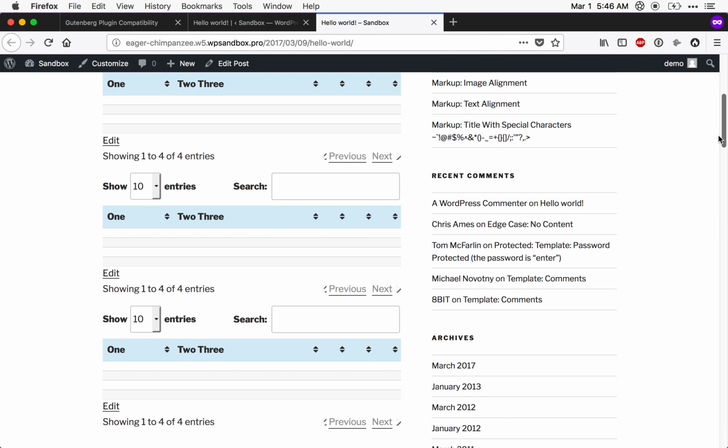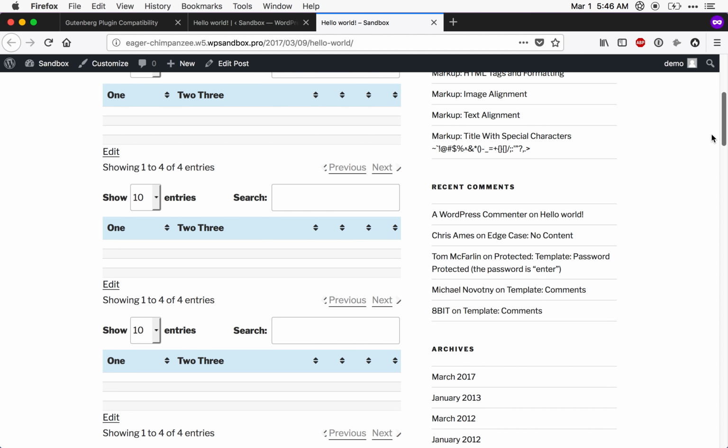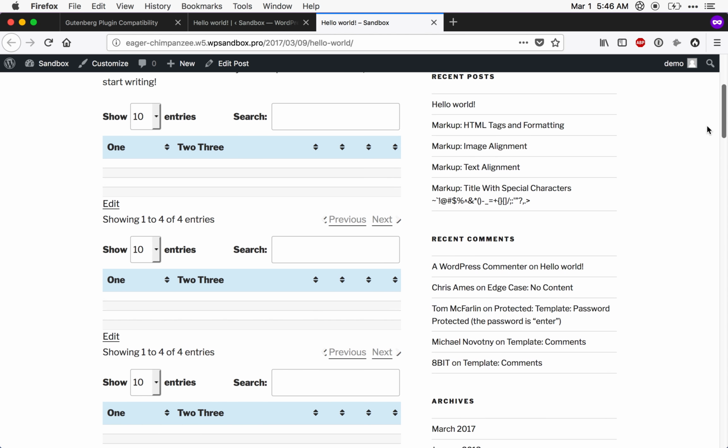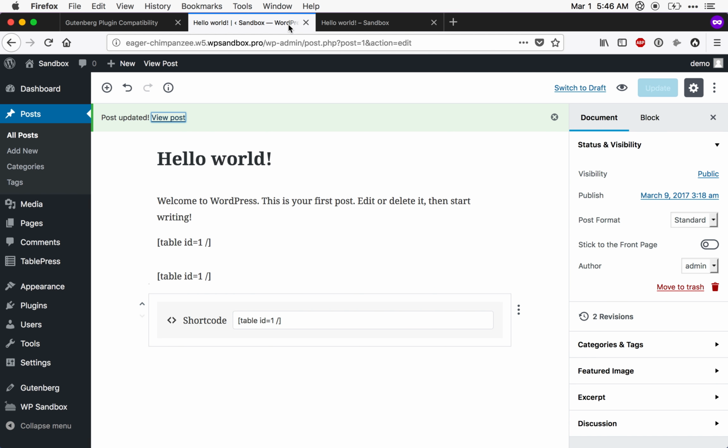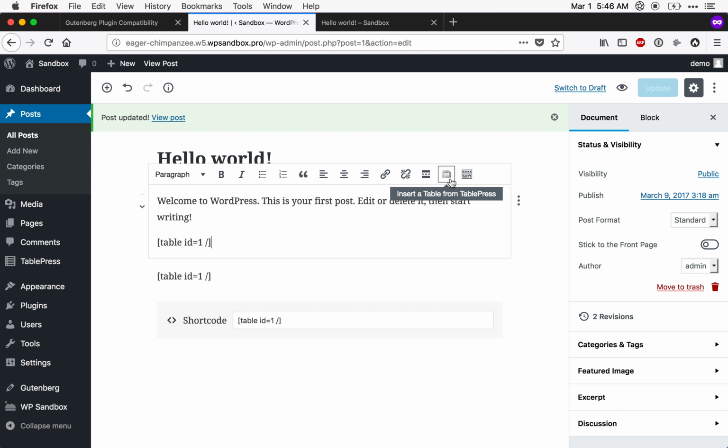So I've got 1 table, 2 tables, 3 tables. And I've got 3 tables. Fancy that. So it does work with the shortcodes. I would say it's missing a block inserter. Yeah, it's tough.